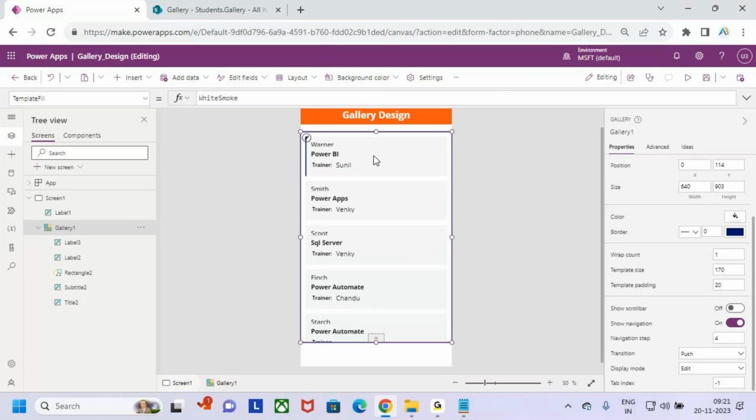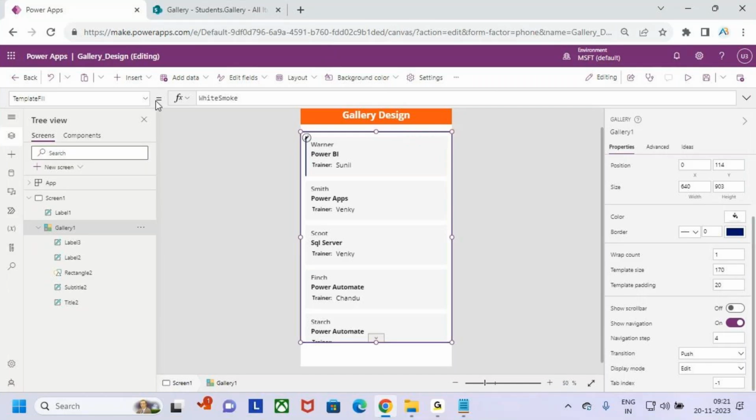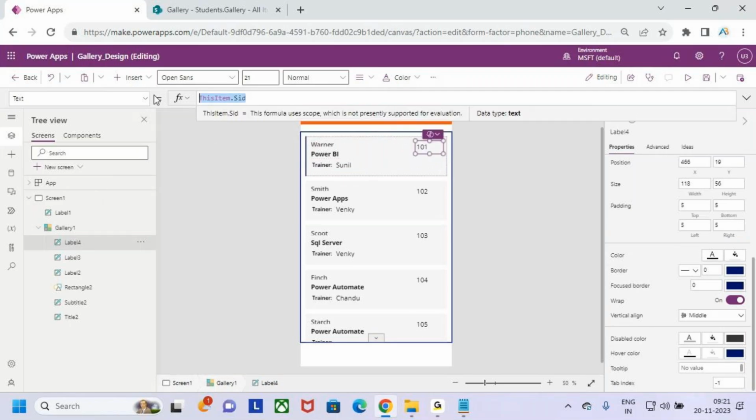And then next, on the top right side in each item, I want to display the student ID. How to display the student ID: select edit the gallery, go and enter the text label. Keep this text label here, reduce some size. Currently it is taking the student ID only.